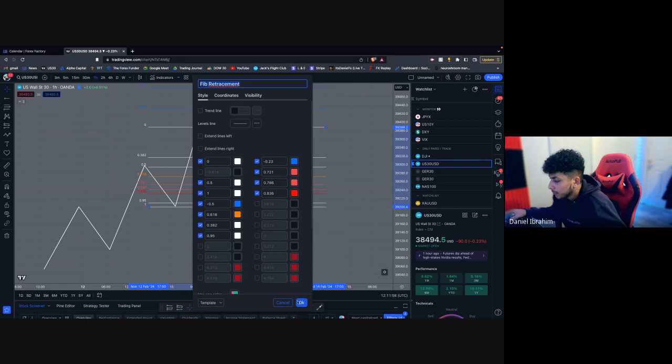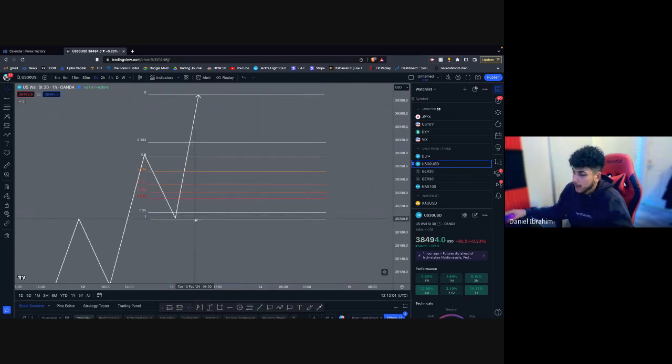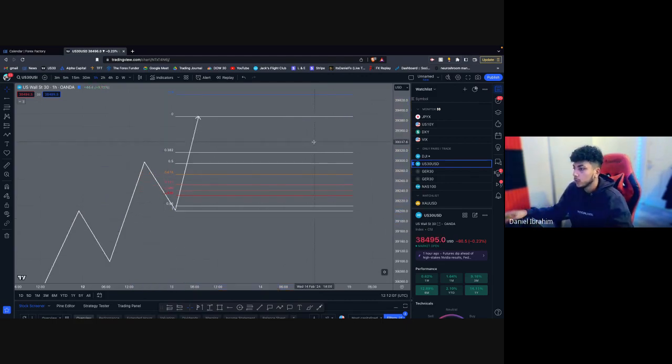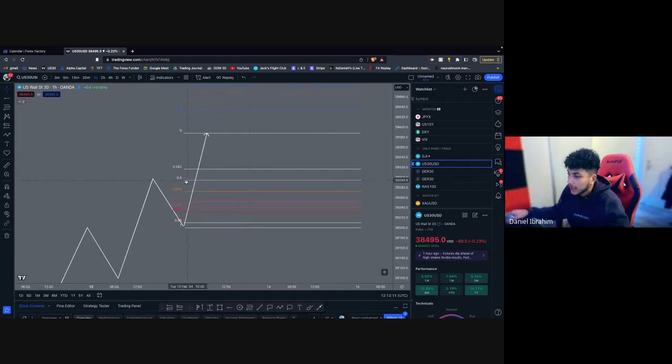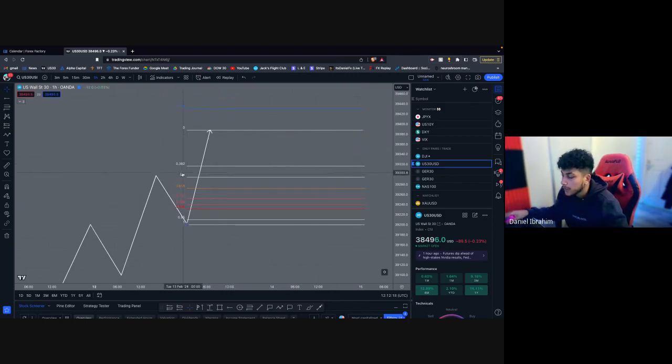So these are the Fib levels. Cool. Now, just for the example of an uptrend, we've sat here, we've dragged our Fibonacci tool from left to right. It's now giving us all of these lines. What do these lines mean and what are we actually doing right here? Now, these are all various retracement levels. These are all percentage retracements. So just to keep it nice and simple, the 0.5 right here is a 50% retracement.